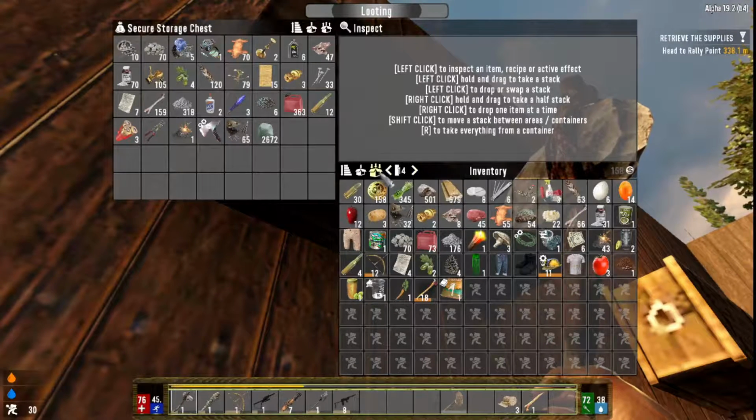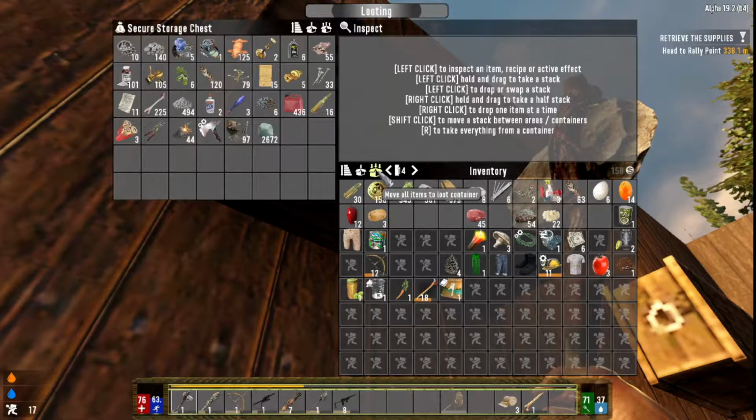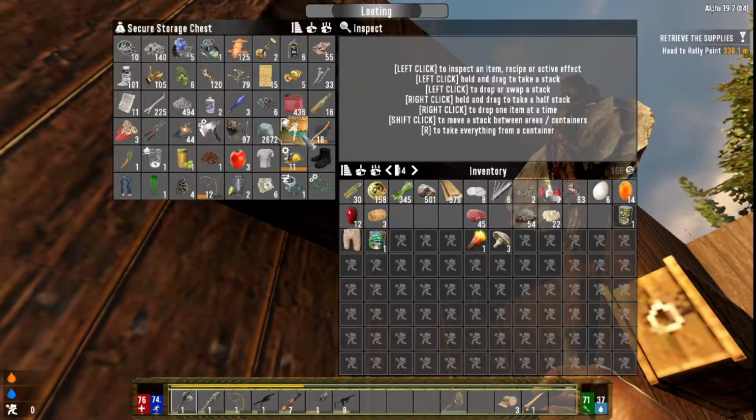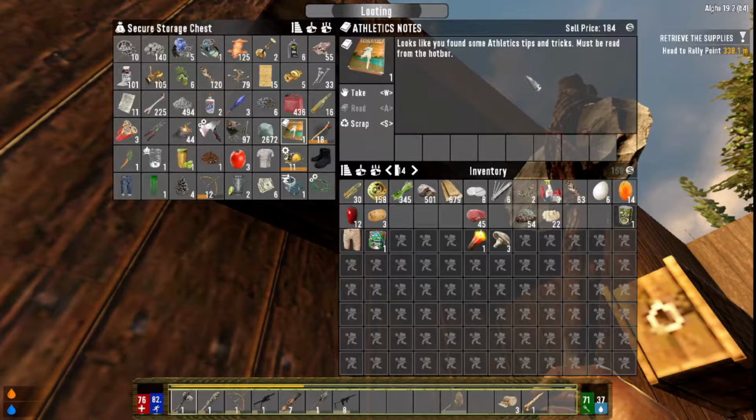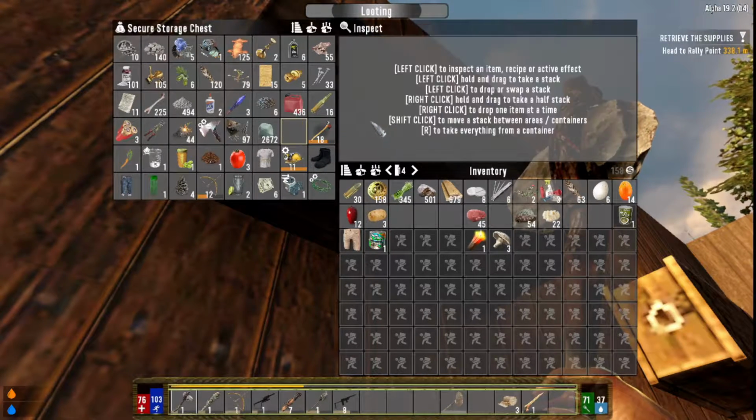Lock the first 14 and... what is that? Looks like you found some athletic tips and tricks. Must be right from the hot bar. Nah, I'm gonna scrap it.